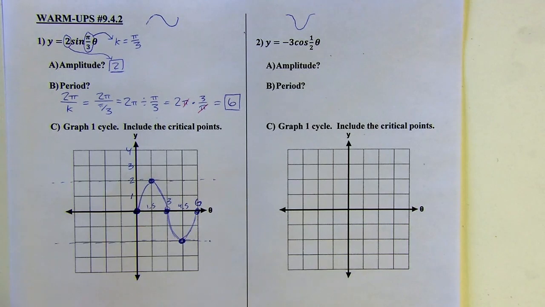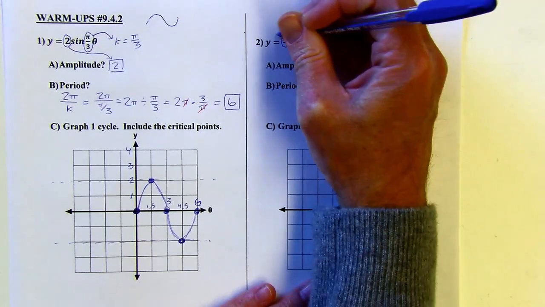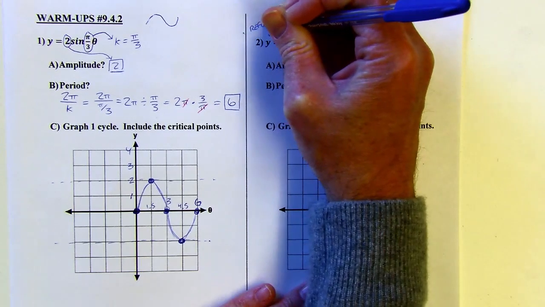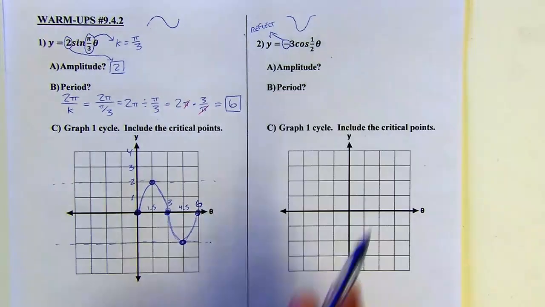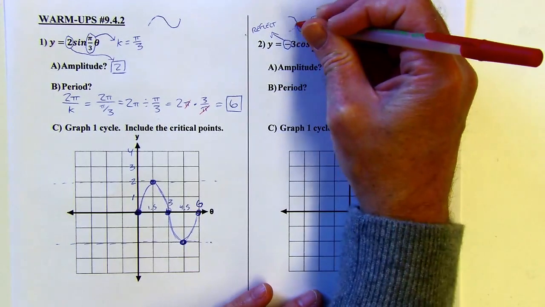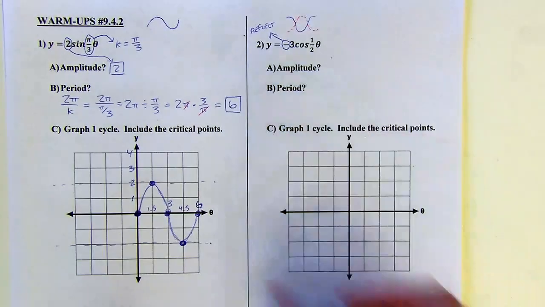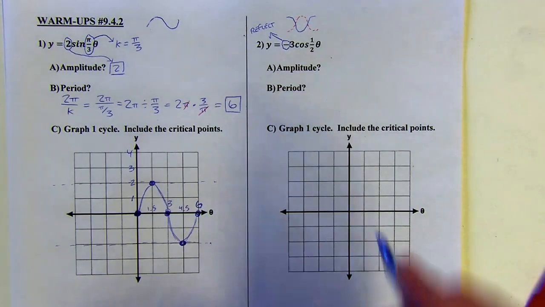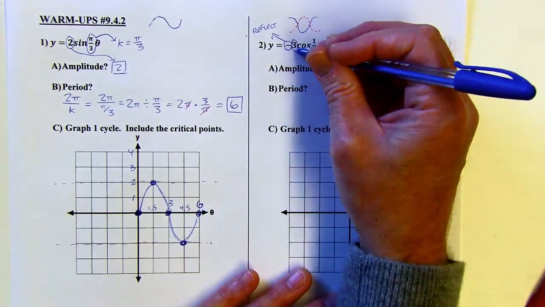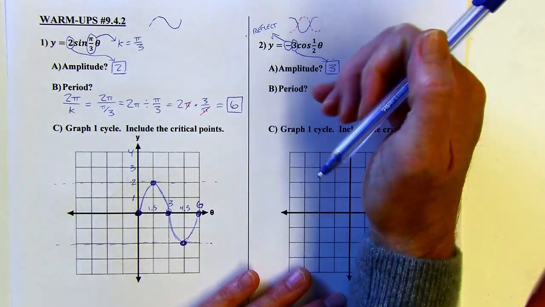All right, so let's try this out with a cosine curve. One thing to watch out for here is we've got this negative. So what that negative is going to do is it's going to reflect my curve over the theta axis. So it's going to turn my curve upside down. So instead of being a valley like this, it's actually going to be a hill, something like that red dashed line that I just drew, okay? Now the amplitude is always going to be positive because it's talking about the height, so I just use that 3 on its own. So the amplitude is 3, okay?